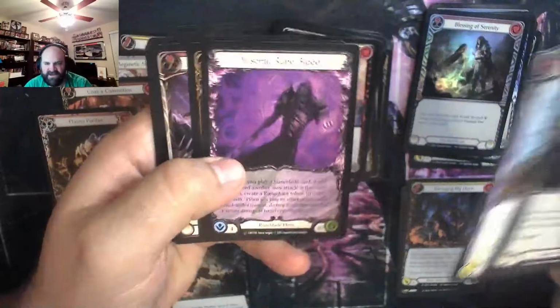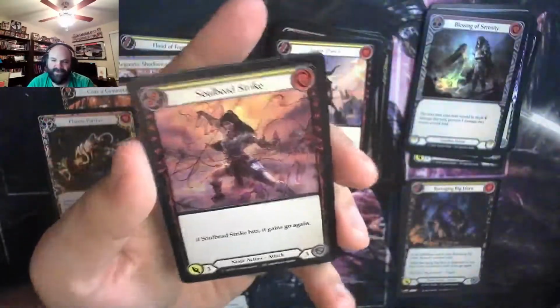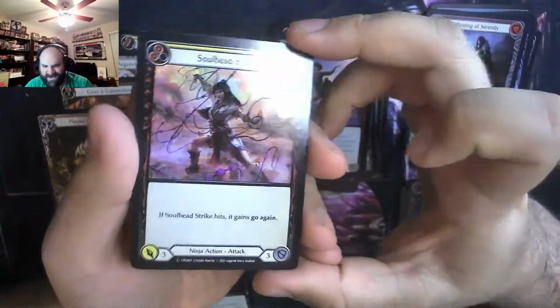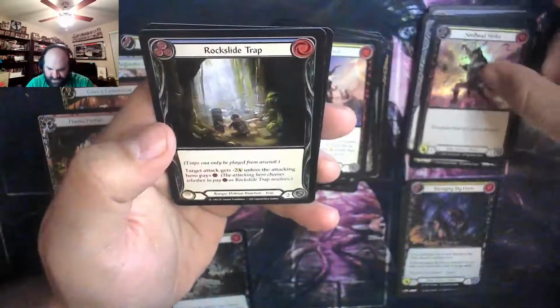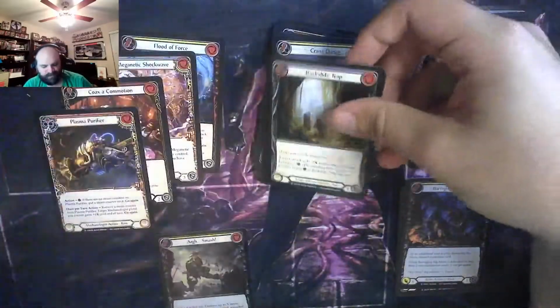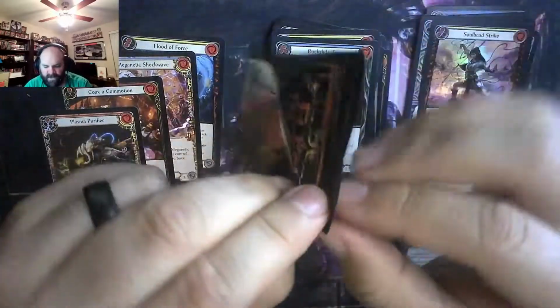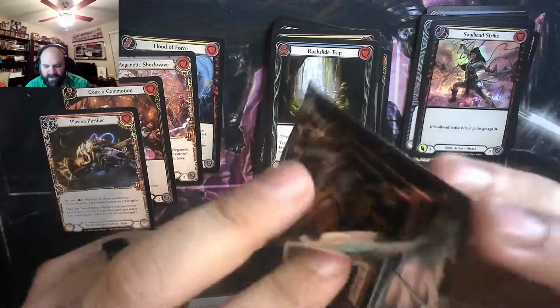There's Viscerai. This is a cool piece of art too, especially in foil. Soulbead Strike. It's a ninja attack. That's pretty sweet. A Rock Slide Trap, and Lunging Press again. I've got to get my pull tab game better here.